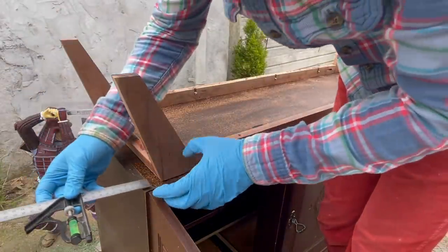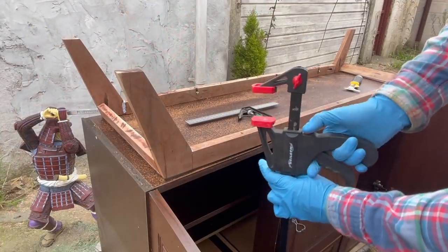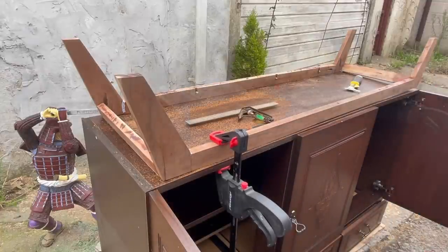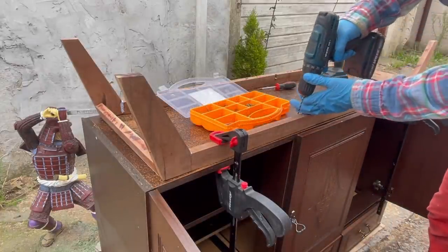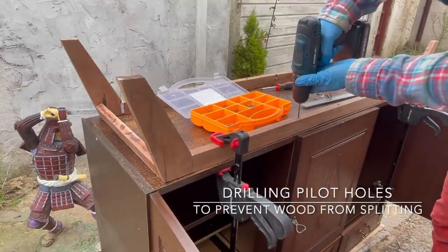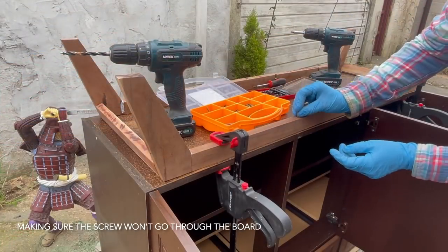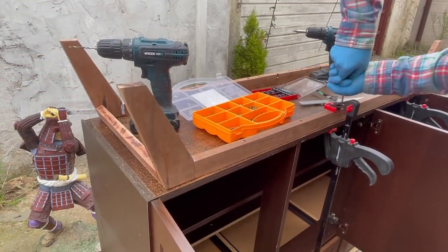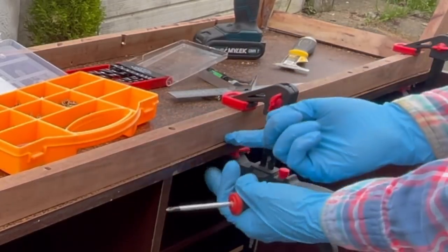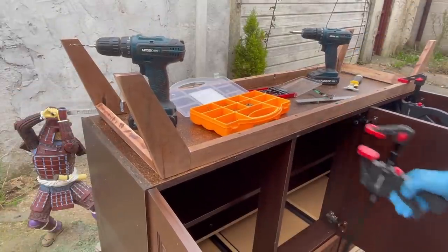Now I'm just going to measure the distance from the edge to make sure it's even on both sides. So now I'm gonna clamp this down. I'll put a couple more screws in it. I clamped it just next to the screw that I'm putting in, just so there is no gap. Sometimes when you put the screw in, this kind of comes apart. So, nice and tight.